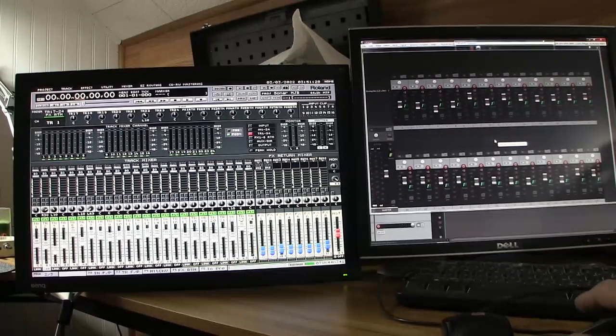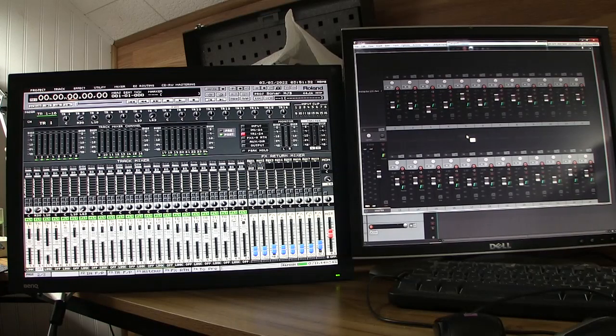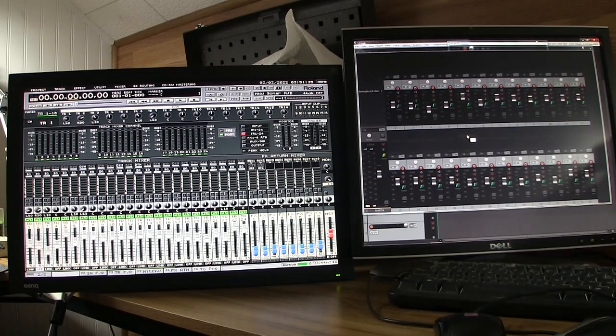As far as pan goes, let me see what I've got set up here. Okay, track 1, the pan is working in both if you look carefully. And that seems to be the case all the way up to track 7. Okay. Yeah, 6 is moving, 5 is moving. So track 7 isn't moving. Yeah, track 7 is moving. Okay, track 8 isn't moving. So we'll set the pan for that.